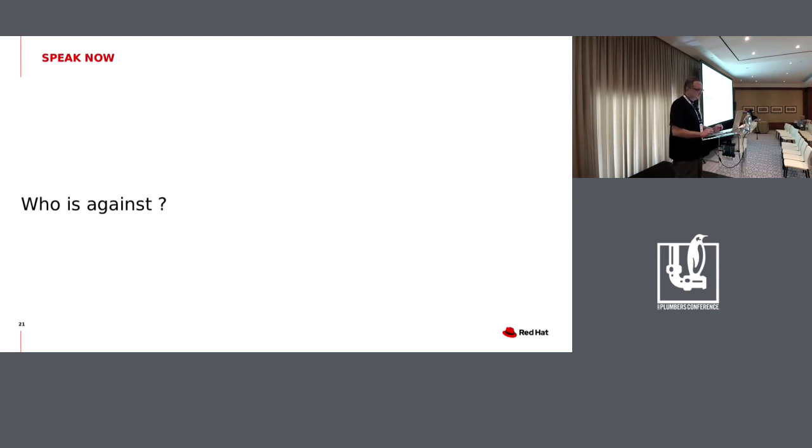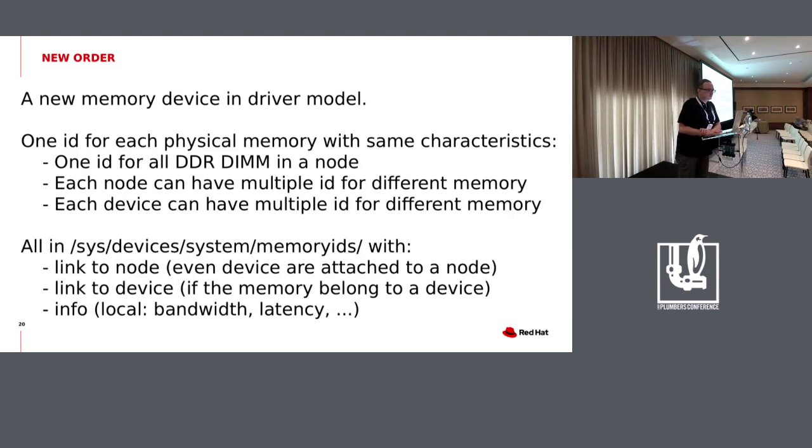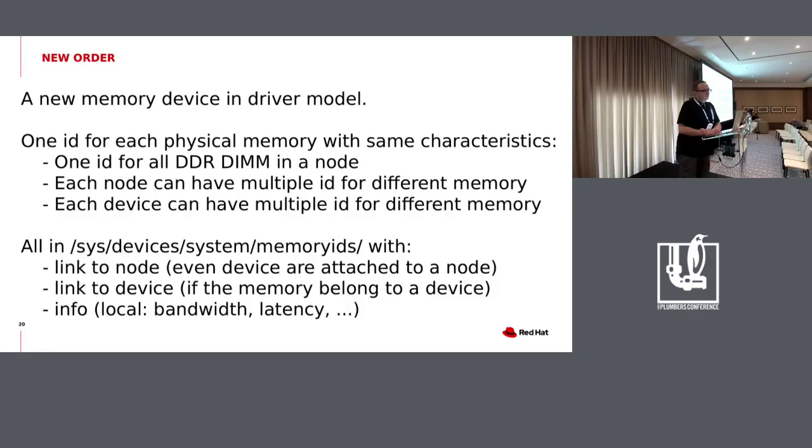Just on the last bit about the device memory, that seems fine when you've got something static. What happens if a device disappears? If I'm an application and I've read my sys device's memory ID list and I've decided I want to use these IDs, and then the device disappears, how do I find that? Do you have a notification method that tells you when new memory IDs appear or some of the ones you're using disappear?